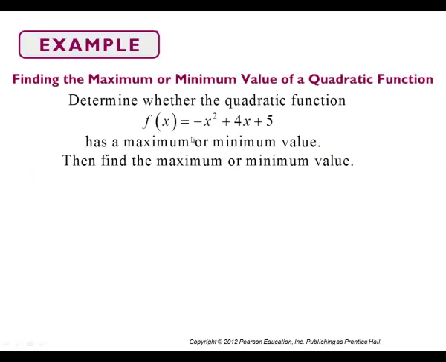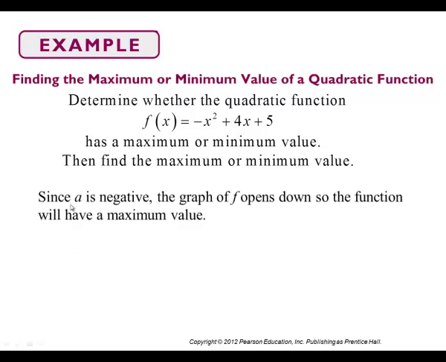Basically, first of all, you want to determine if this opens up or down. Well, this opens down, right? So that means that we're going to have a minimum or a maximum here. If it opens down, you're going to have a maximum, right? So we want to find the maximum value there.